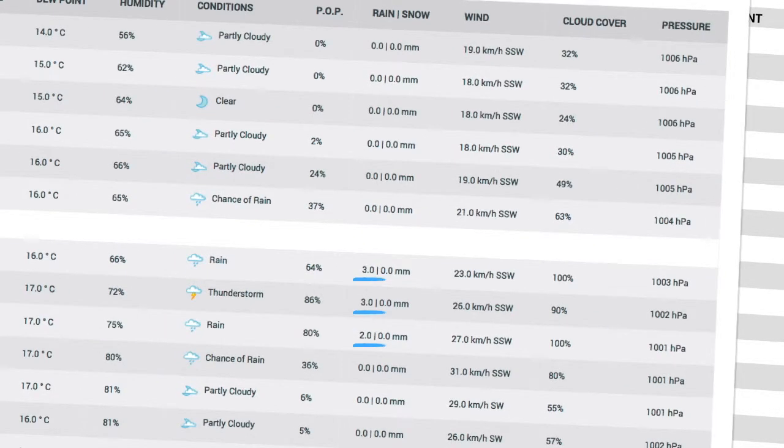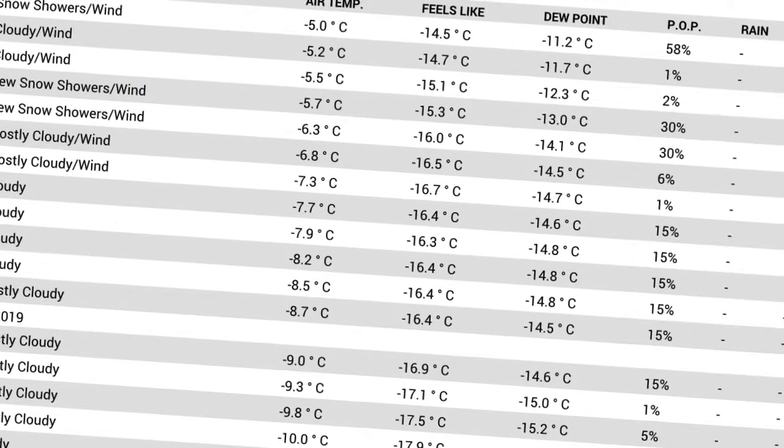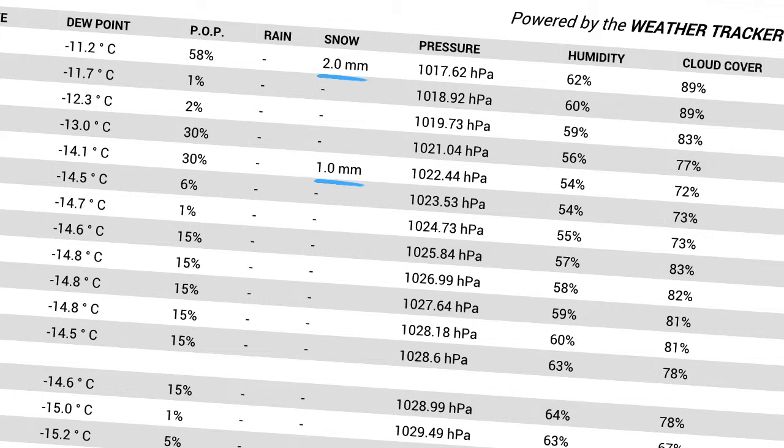Also, one of the things we noticed was in the rain and snow column, we used to have zeros along the column where there was nothing expected. It was difficult to go through four pages and try to not look for zeros — you had to visually close off the zeros and just focus on where the events were happening. So we did away with that, removed the zeros, and now instead of zeros we just have dashes. It clears things up, and you can clearly see where the precipitation is happening within a second of looking at the report.